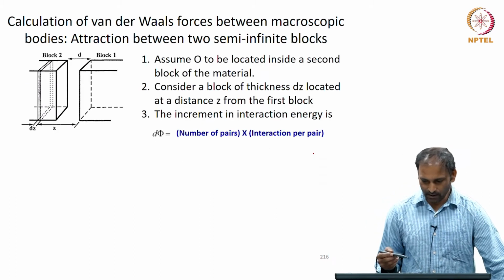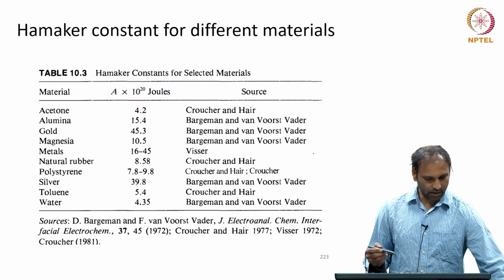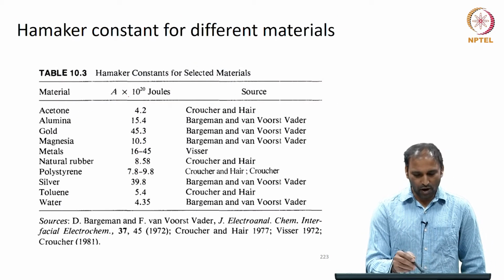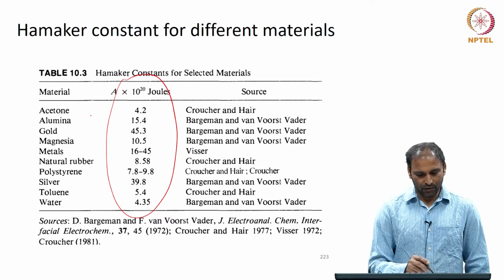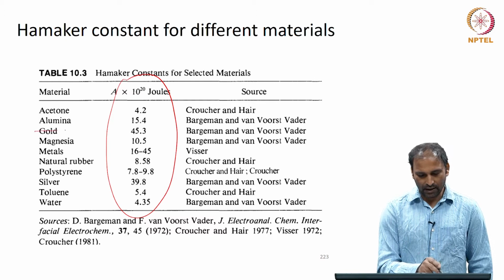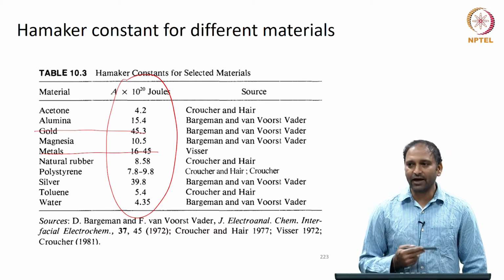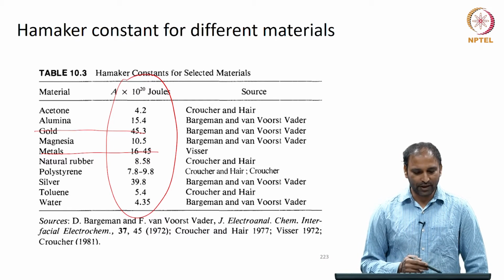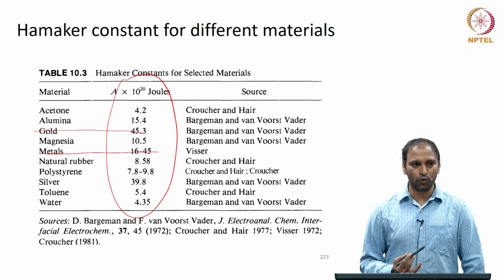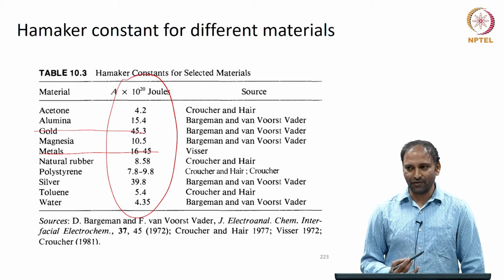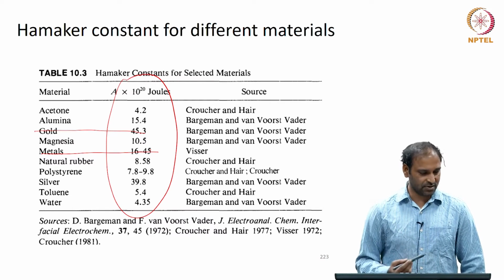Now, that is where we had actually stopped. So, we had listed down Hamaker constant for different materials. We mentioned that if you take a close look at these entries, metals typically have a very high Hamaker constant. What it essentially means is that if I have a dispersion of metallic particles, they are more prone to aggregation because of Van der Waals forces compared to other materials that are listed here.